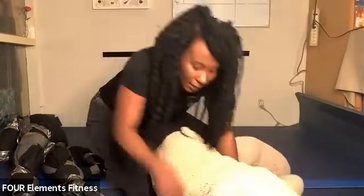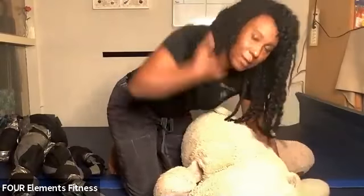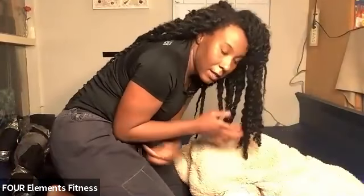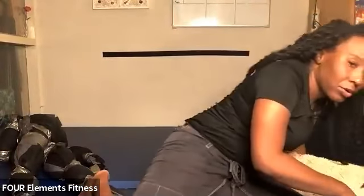Another part is digging in, trying to wedge in. So we have our hands to try to dig in between the shoulders and the chin like we do when we're trying to dig in for the rear naked choke. With stronger guys, it's a little bit more difficult. So I find it a lot easier for me to dig in with my knees here between the elbow and the body. And just leaning on here, putting all my weight in and leaning this through helps me dig things out. And it also helps me open them up.